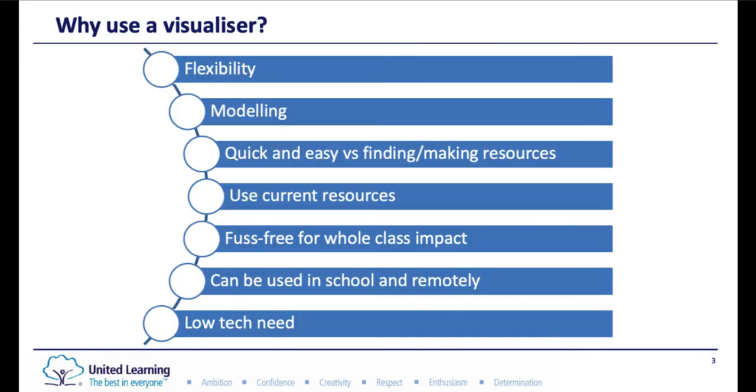So some of the main reasons we use a visualizer: first of all, it's really, really flexible. In the videos where we share some examples and demonstrate some use of the visualizer, you'll see how flexible it really is. In essence, it's simply a camera on a stick, but in reality, it's a really flexible, easy use of technology in the classroom that's really low tech and really simple. Once you've got it up and running and you know how to use it, it's a really simple thing to flick to, and it can be used in so many different ways that it becomes really flexible as part of your teaching pattern.